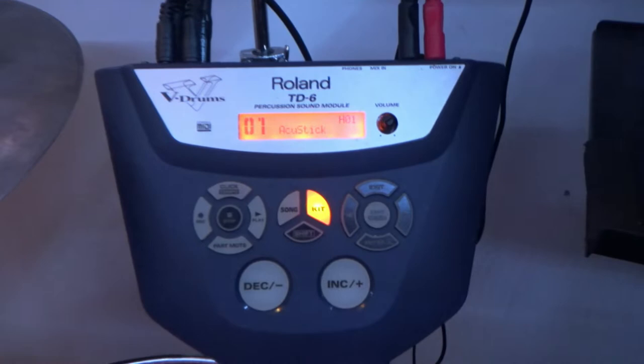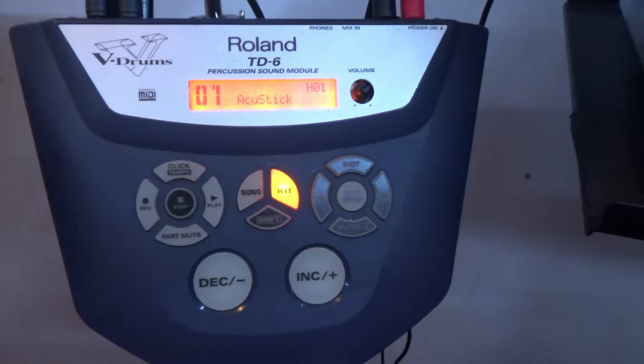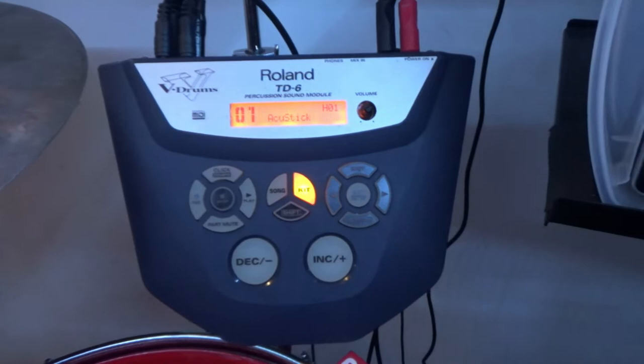And the number one patch in there, at least on mine, I don't know if this one was changed a lot before I got it. It may have been, but I did a little bit of editing to the patches on there. Changed some sustain and a couple other things, pitches. What I did is I tried to match the pitches as close as I could to my drums themselves so it didn't sound weirdly unnatural. And I pretty much just use that one patch. I've experimented with a couple others, but I always come back to that one because I think it sounds really nice, and it blends in absolutely perfectly.